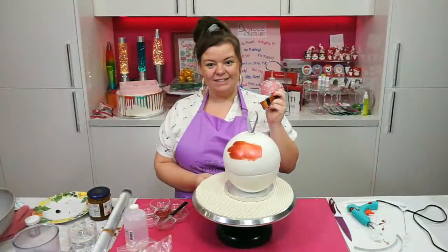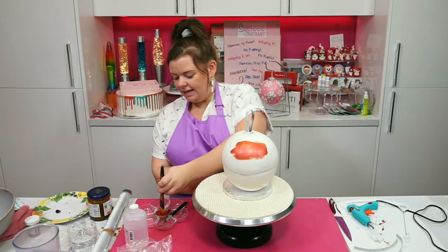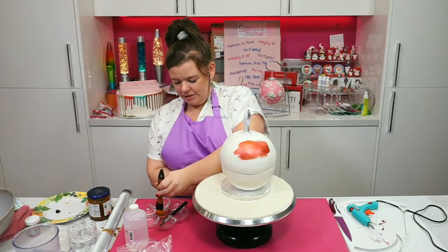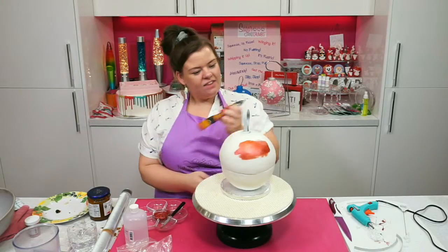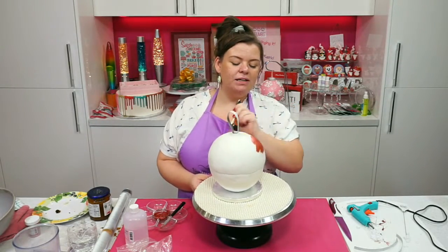Oh, I don't know if you can see, but I like that colour. That's so beautiful, pretty, isn't it? This one's definitely going in. What are you going to do for the basket join in the middle? I think I might put a ribbon around it, like a little fondant ribbon. I reckon it would look lovely. Yeah, stick some pearls on it.